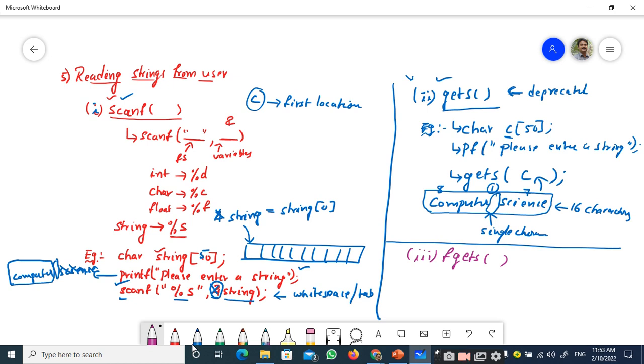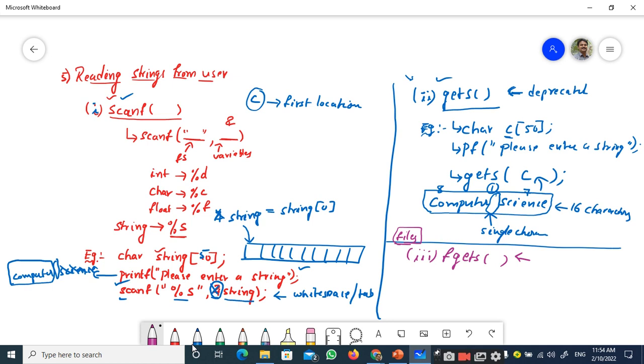Actually, this fgets function is being used with respect to files, which we are going to discuss in the next coming sessions. Files concept, very important concept. This fgets function is also a predefined function which is used to read a line of words.